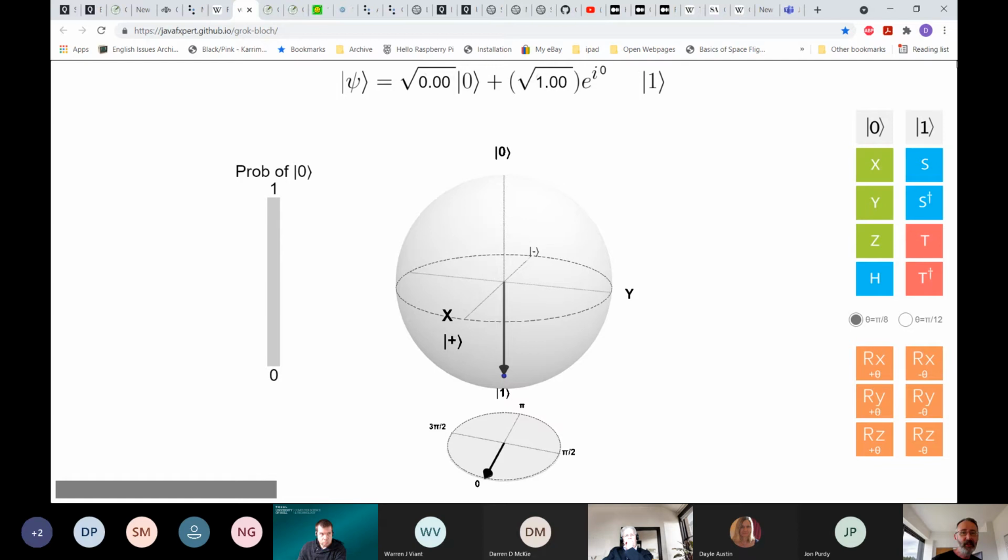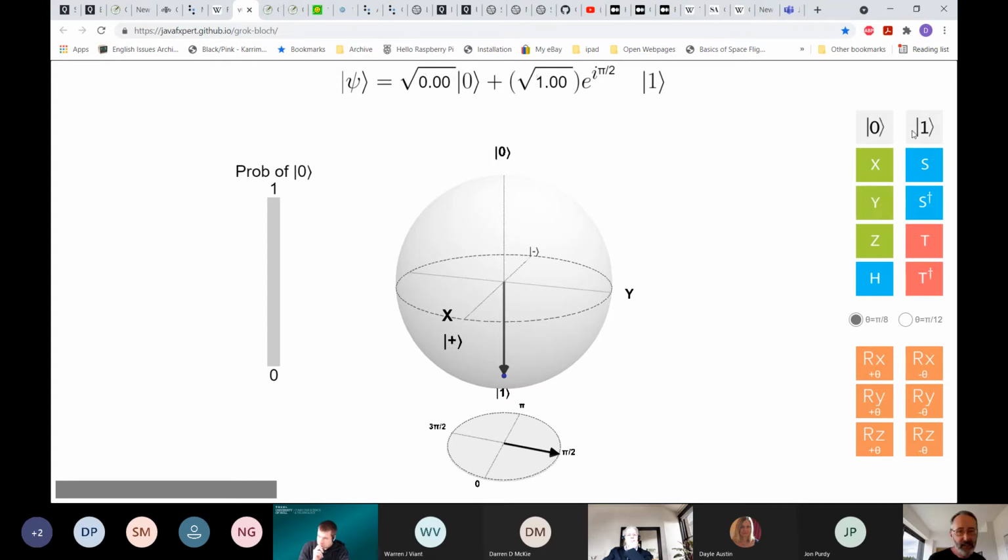I'll set it now to 1 up here, and if I hit the Y gate, I invert it again, and it's not exactly doing what I want it to do, so let's try this again. You'll just see at the bottom, you're getting a phase change. So on a qubit, we actually have more information than we expect.